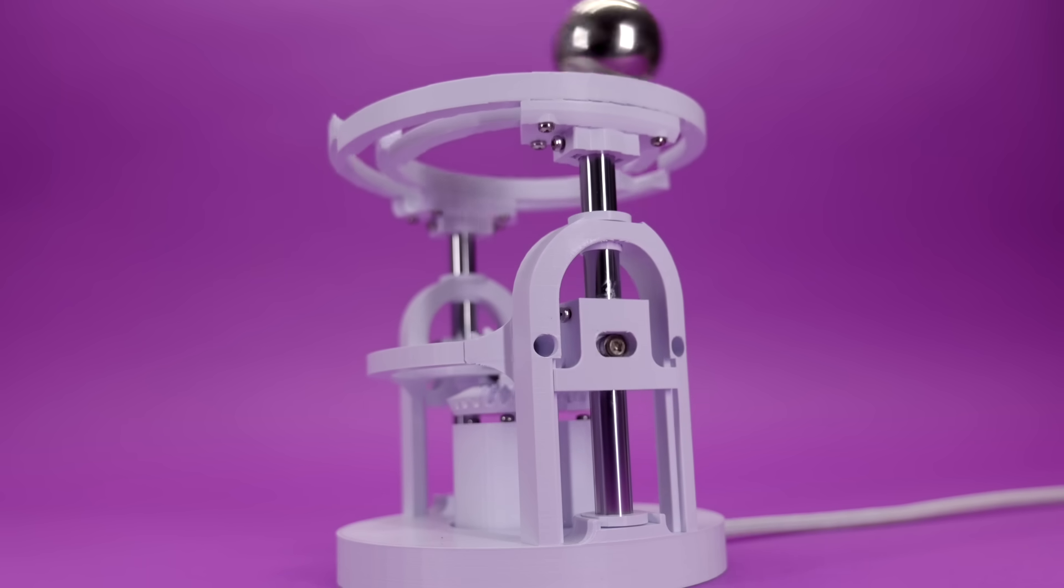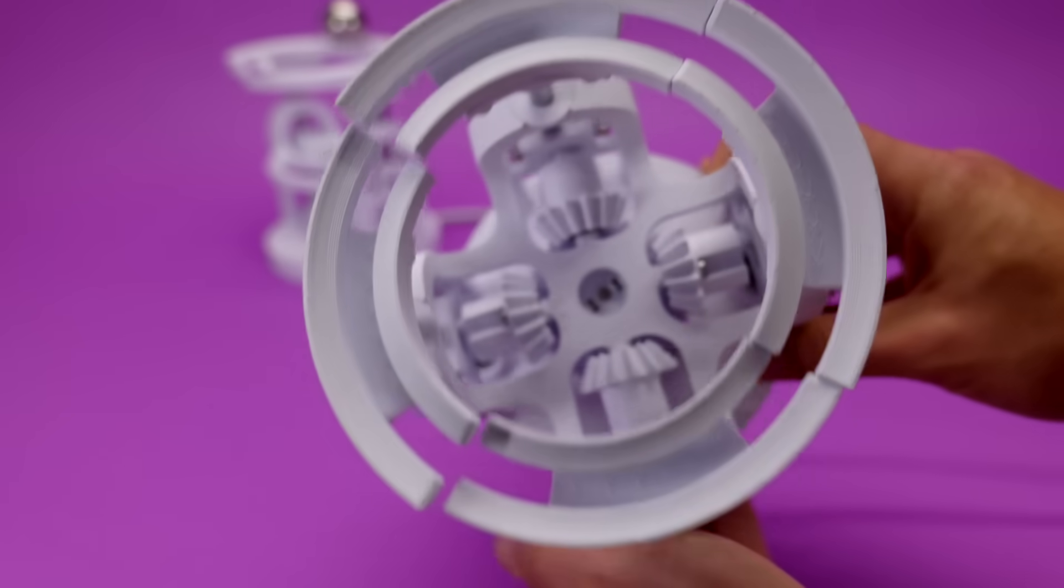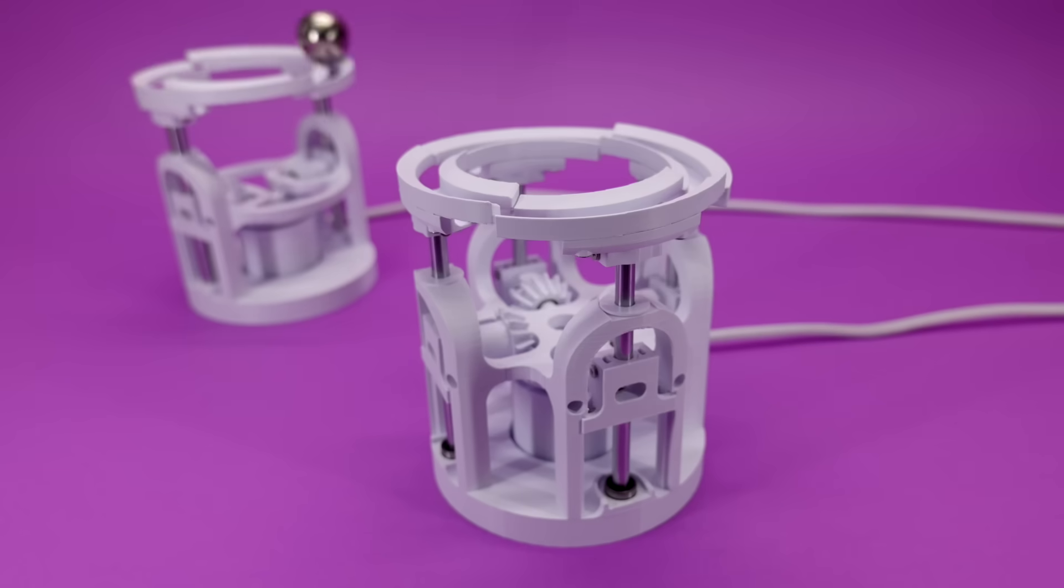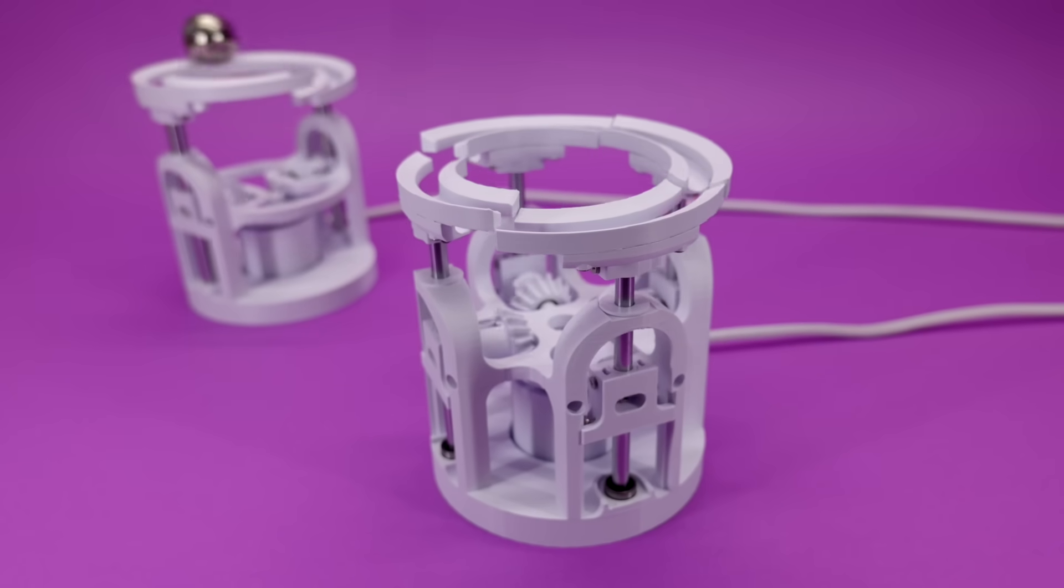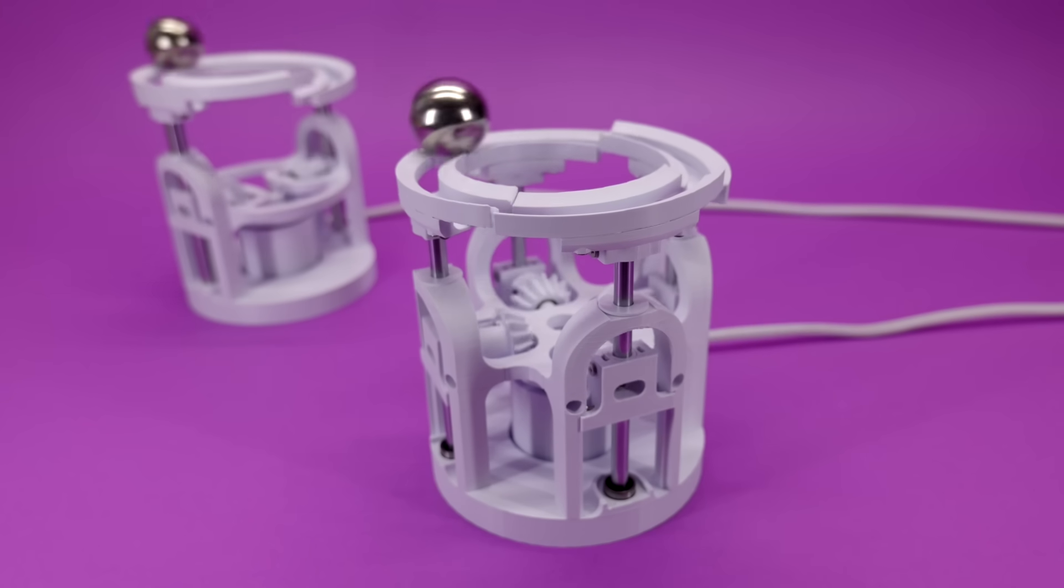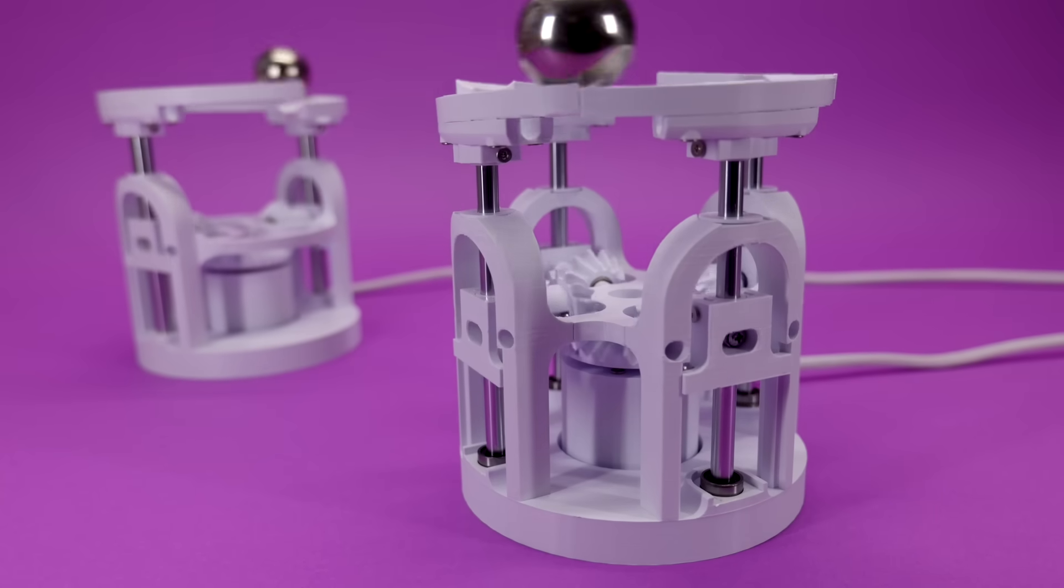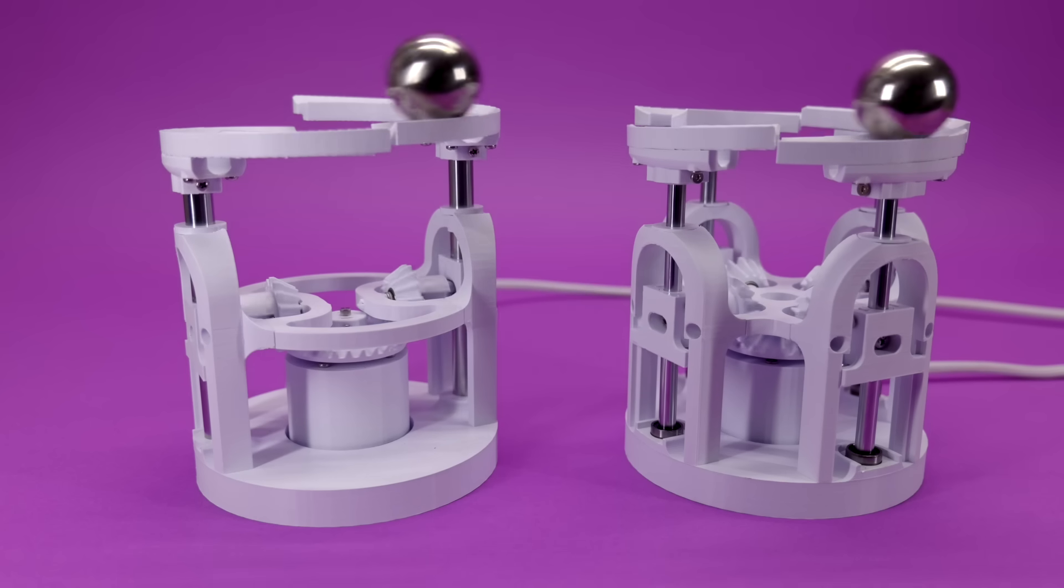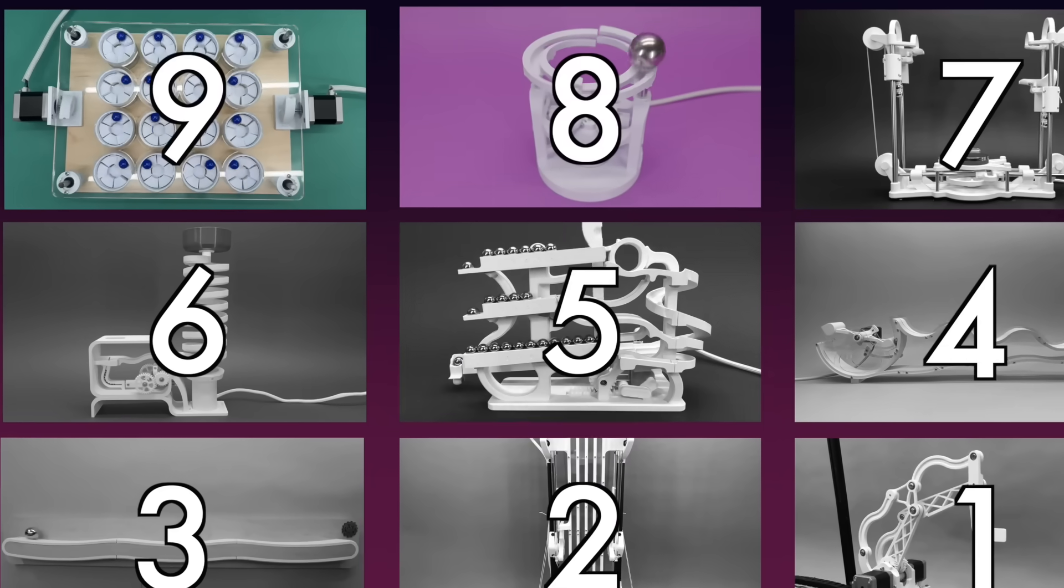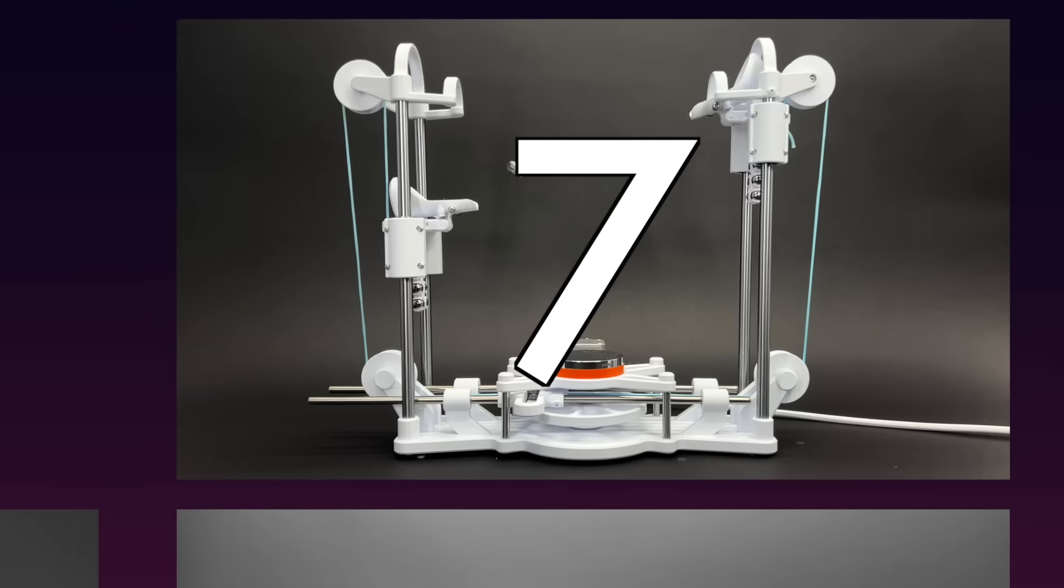But to make this machine even more satisfying, I decided to make another version with four track segments and four scotch yokes, all oriented 90 degrees out of phase from one another. Now when you turn on the motor, you get more of a wave-like cascading motion. Not exactly sure which one is more mesmerizing. Now that's just the first two of our countdown to number one, but number seven is where things start to get a little bit more interesting.